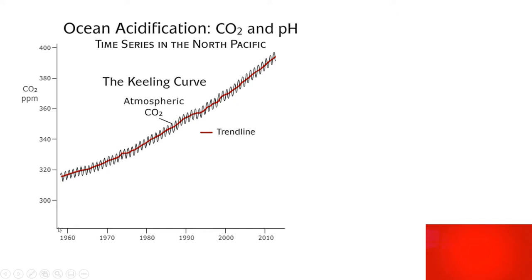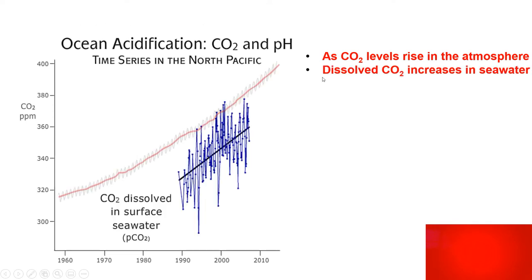And this is not starting at 0. So just be wary when you're looking at graphs like this, because I always think that's tricksy. It's not starting at 0, but we go up to about 400. And what do you think this curve is showing? When I look at this, it looks to me like over time, CO2 parts per million, so carbon dioxide levels, have been going up in a kind of linear way over the last 50 years or so. That's just carbon dioxide in the atmosphere specifically. So it seems like CO2 levels are rising.